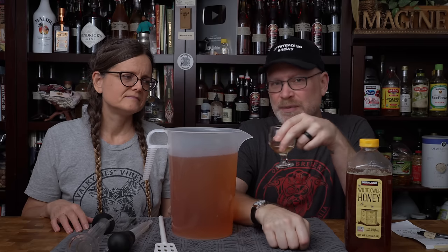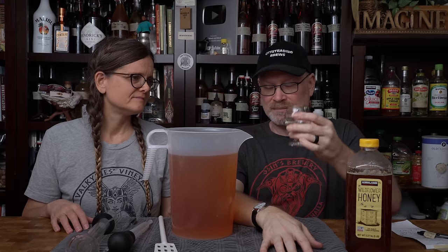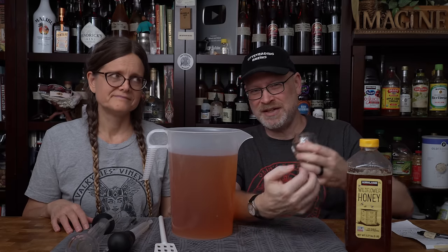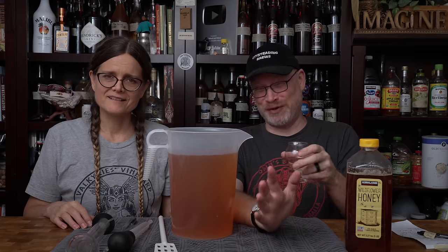So we're going to do our typical sweetening routine, which is we smell it, taste it, add honey. Repeat until we go, hey, this is good. Then we're gonna pasteurize it because this is still an active fermentation. Who knows how much further this yeast will go.